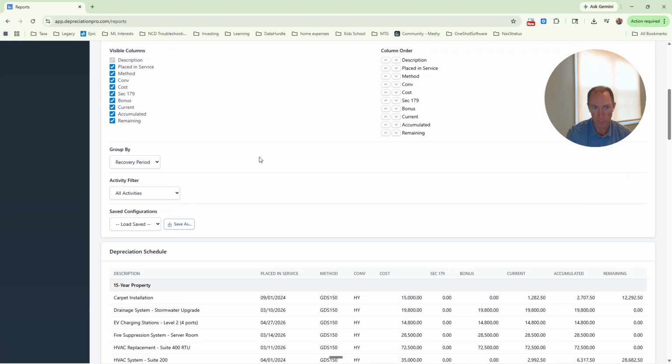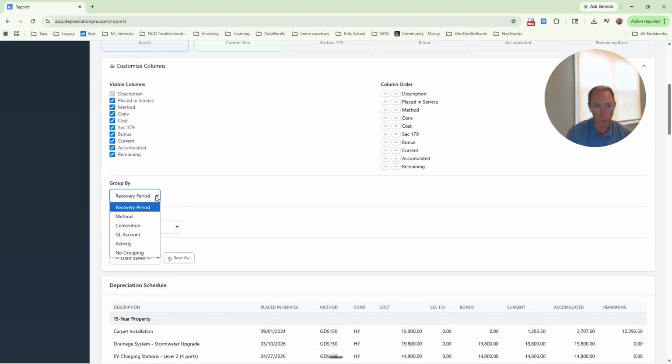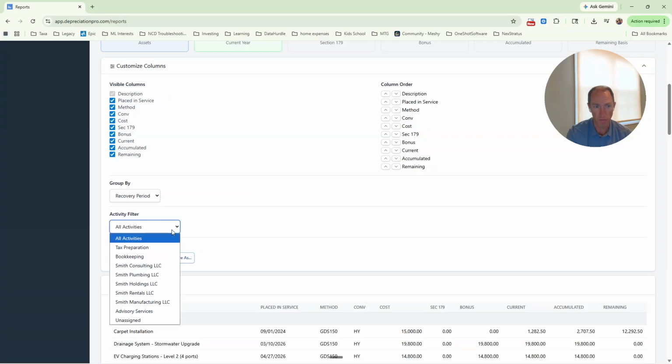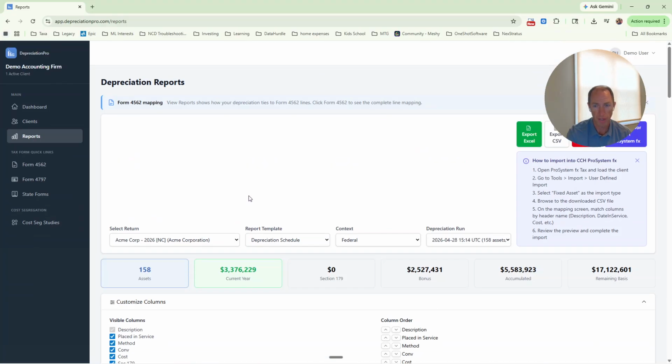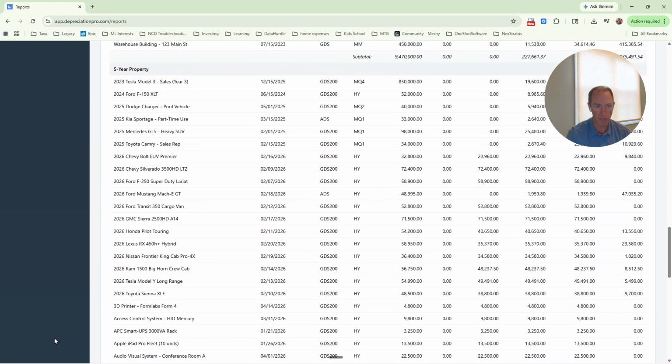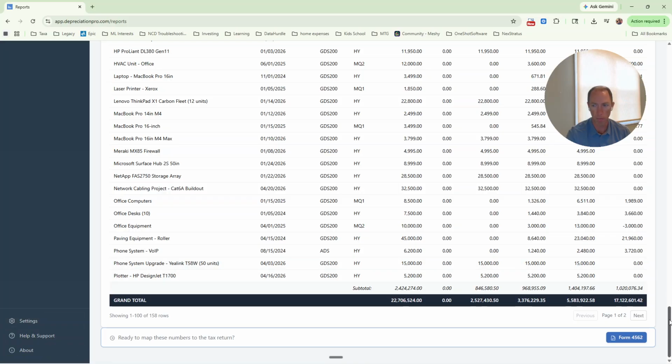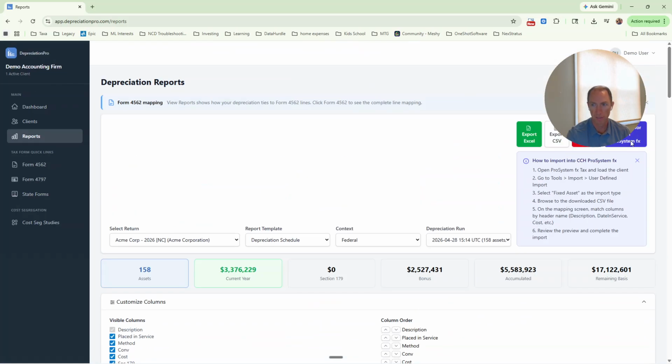And here you have the depreciation schedule, of course. You get to group by all the things you might want to group by. If you have activity filters, you can group on those. And that is the name of the game. So there you go. Super easy to get data in, very routine to assess the data as it comes in for its veracity. And to get data out into your system of choice is a configuration in your settings file and your settings, and then a one button click to export.